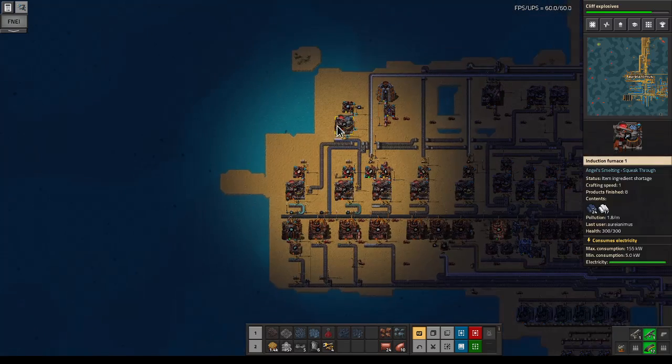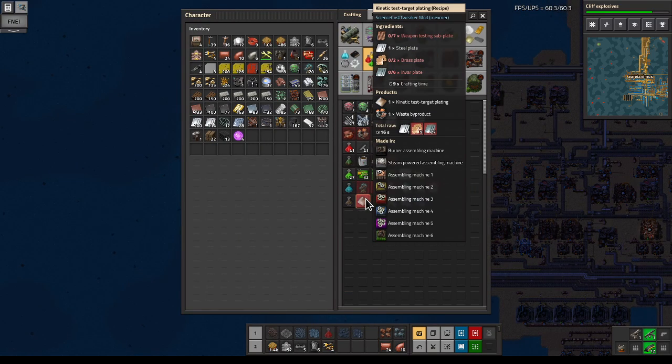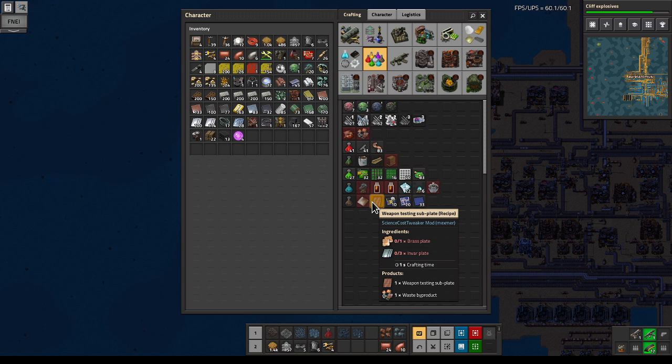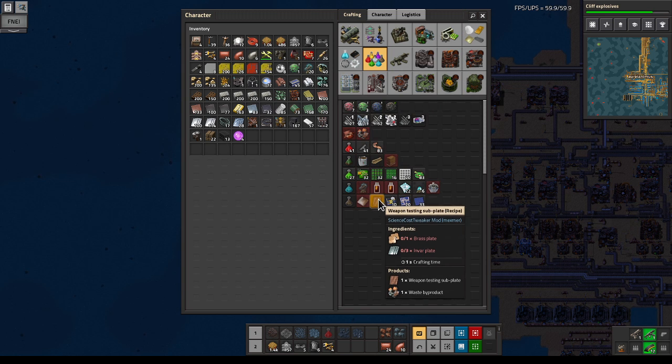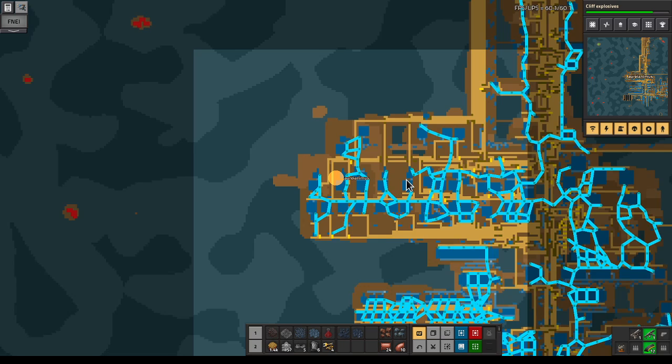Yeah, so what I'm gonna do is just build a setup where we can put in stacks of materials at the beginning, and we just have the one assembler for each product, and we'll do it that way.